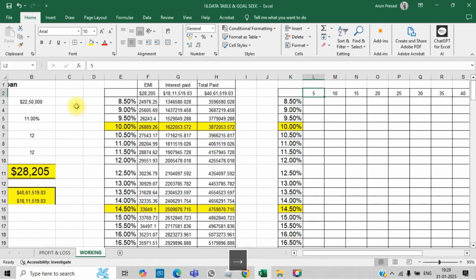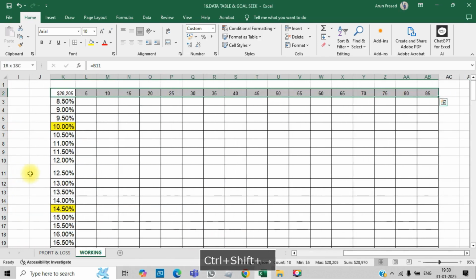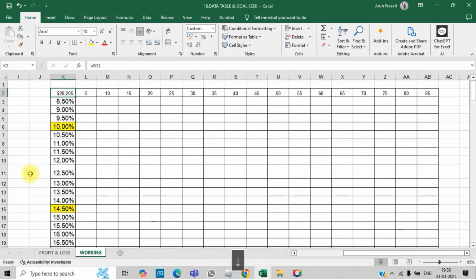Now we got tenure here. This is tenure, and this is interest rate. So link this with the output EMI. If you want to find EMI as a result, link it with EMI. If you want to have the total interest amount as result, instead of B11, keep B13. But in this case, we are going with EMI amount. Once you get the information, select the entire table. So in one go, like magic, what happens when I select this entire data and view data table, this entire empty table will be filled based on the criteria, right?